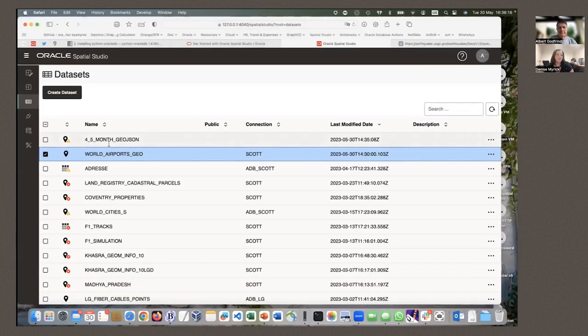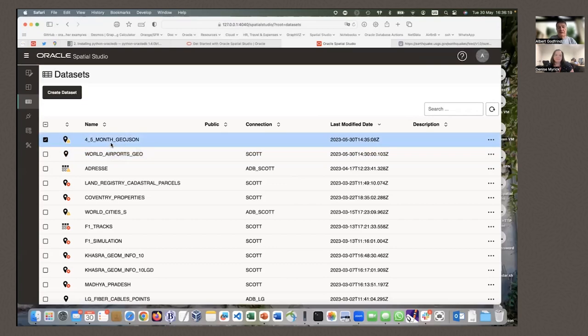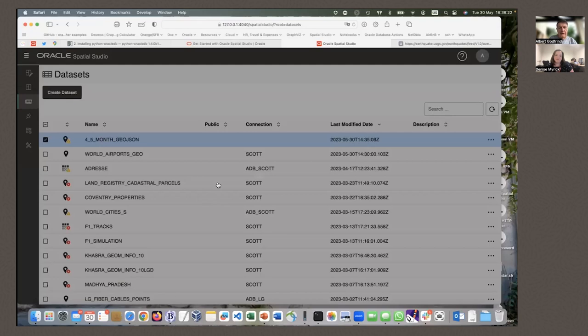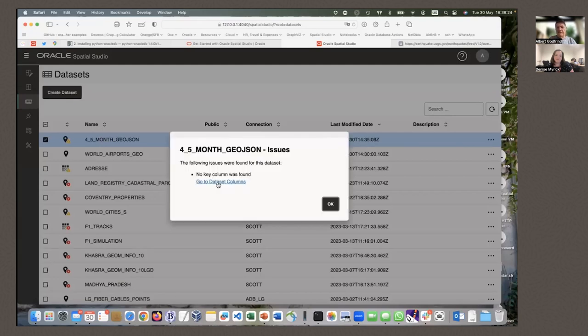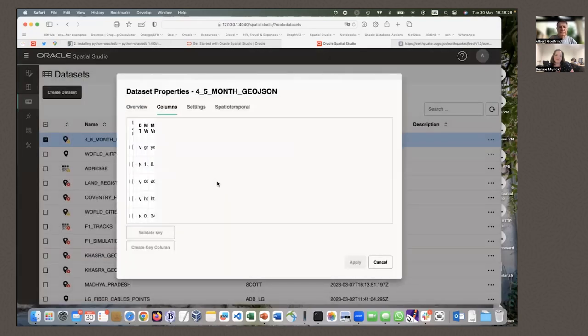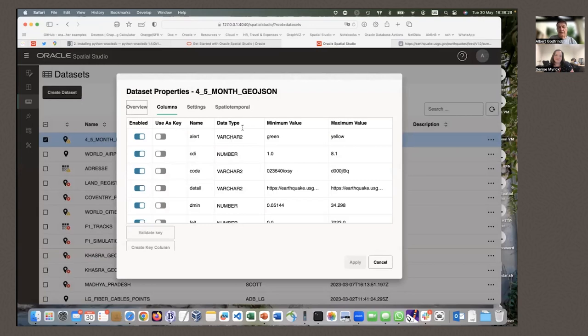Okay. Thank you. So it's here. I didn't change the name. I could have called it something else, but we'll leave it like that. And here it says, oh yeah, hold on, I need a key for that. So there are the columns. Notice we are using database types, even though the data is not really in the database. It's available to the studio server, but not stored in a database.